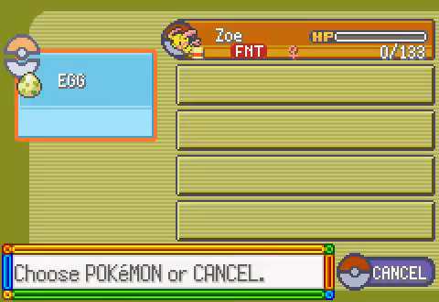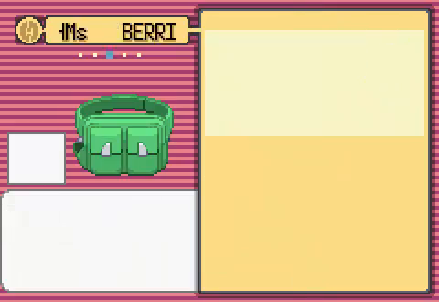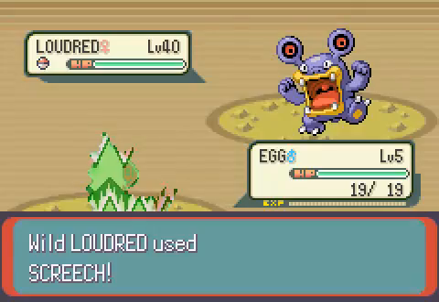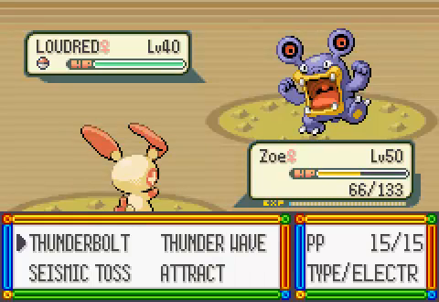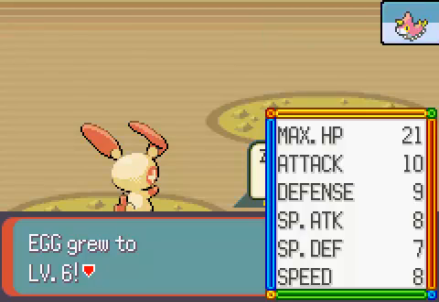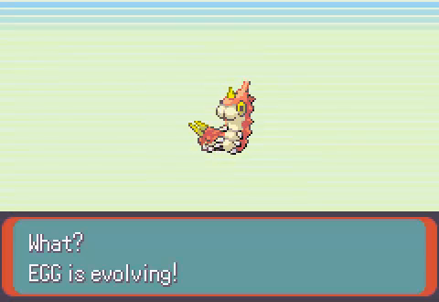I have thought about fighting wild Smeargles before, and I remember it not being that great of an idea for some reason. Because they'll fail. Okay, there we go. Now, switch to you. KO it. And let's see what happens. Grew to level 6. Grew to level 7. Okay, cool. That was really all I needed it to do.